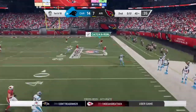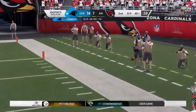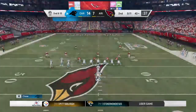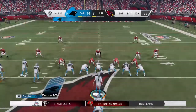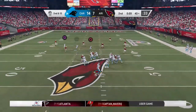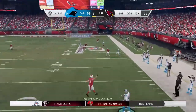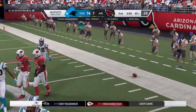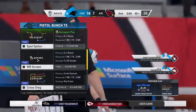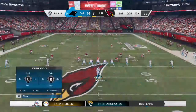Flush to his right. And that'll be incomplete with 11 seconds remaining now. Curtis Samuel, the one he was looking for. And it's second down. So second down, still 10 yards to go. Ball on the 43. Escaping the pressure right. And that is incomplete, stopping the clock with 5 seconds to go. He was looking to get that one to DJ Moore. And it'll bring up third down.